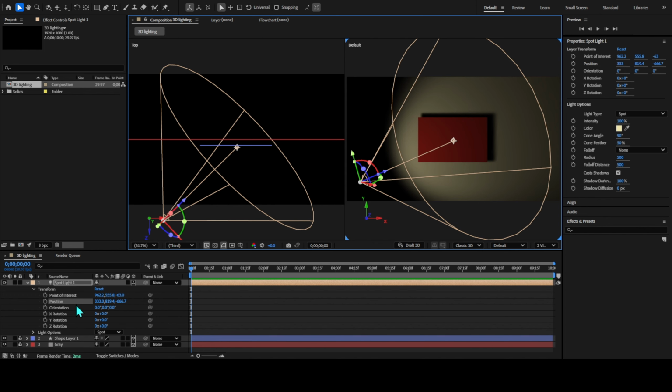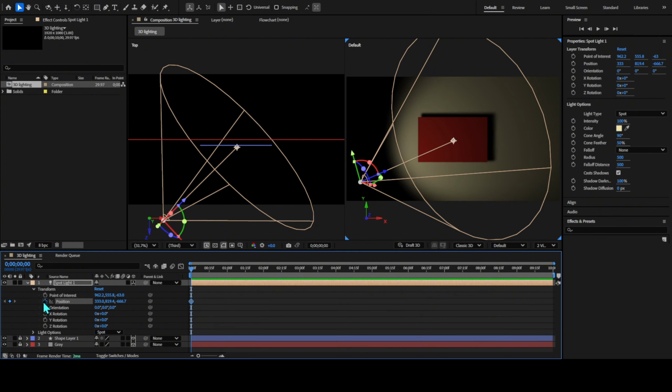Here, we see a couple of things: the point of interest and the position. The point of interest will be kept locked. Again, I will not be moving this, nor will I be using the XYZ coordinates to be moved. So with that said, I will go ahead and begin the process of creating a different angular light change. So I'm going to go ahead and start off with clicking on the stopwatch here. This will create a keyframe right here along the timeline.